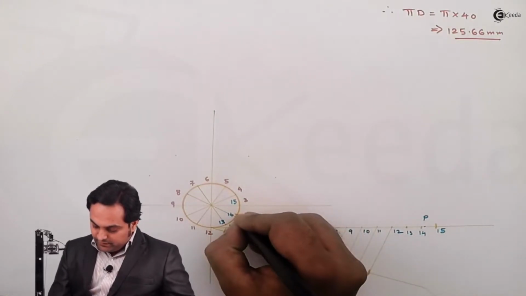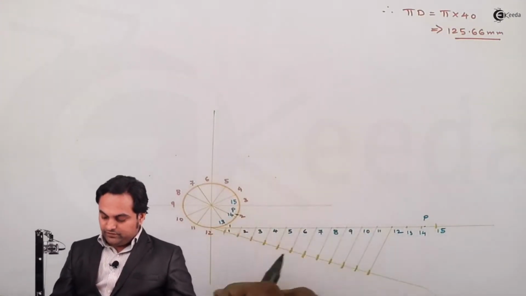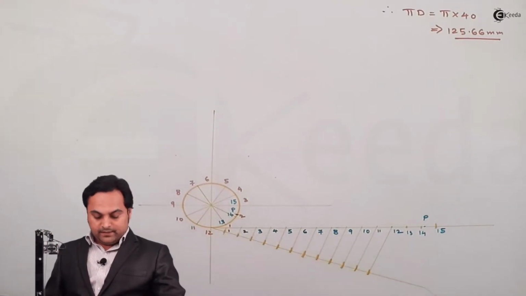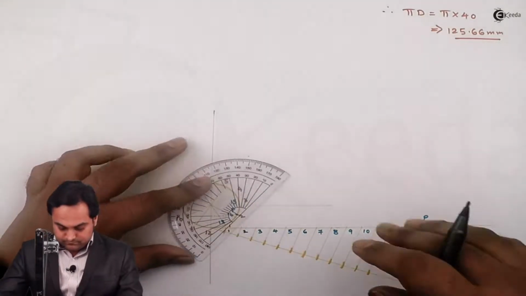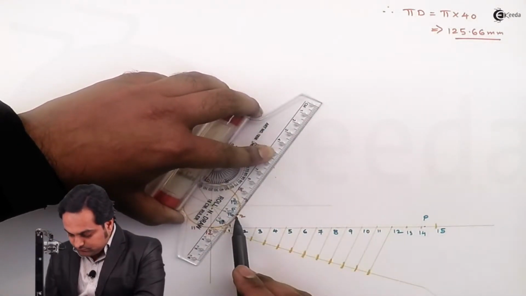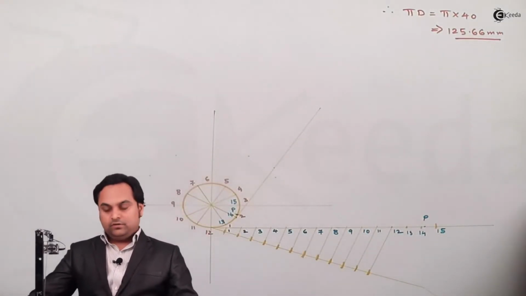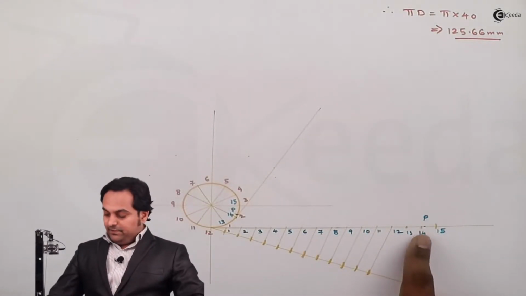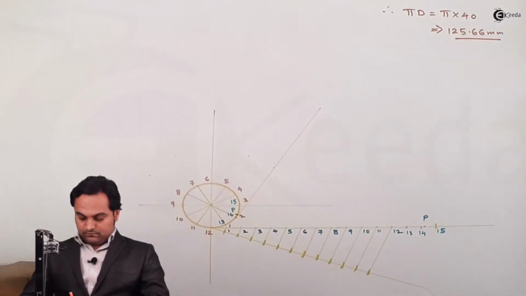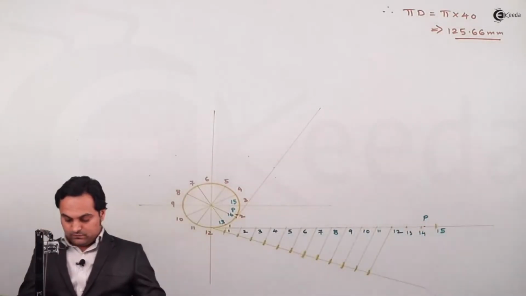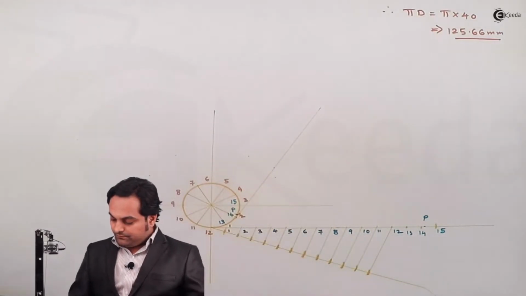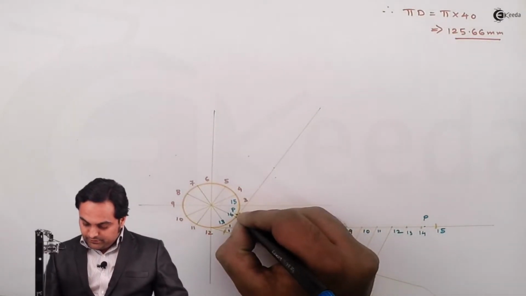So this is the point P, that is, I'll say from here the point will start unwinding. For this, after getting point P, I'll draw the tangent from point 14, measuring this. Next, the distance between P and 14, it is very less. I'll get this distance from P to 14 and mark it on this tangent which I had drawn from 14. So here is the point.